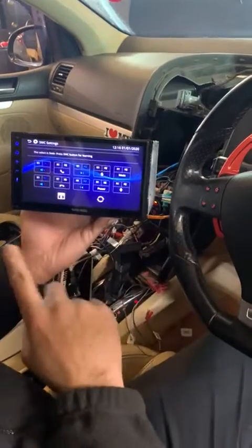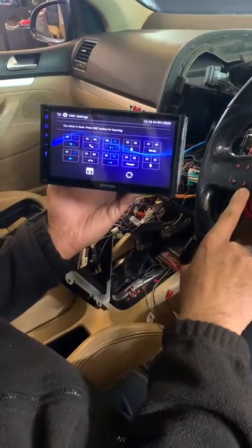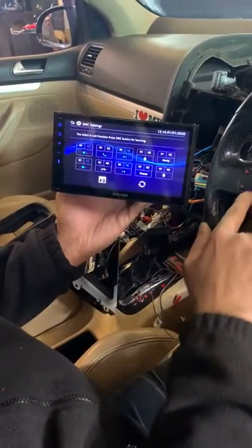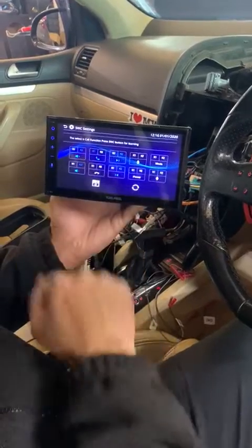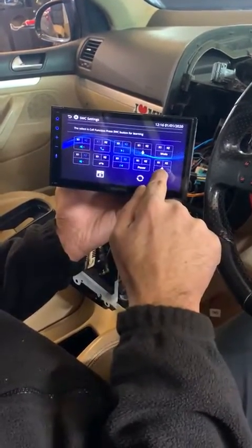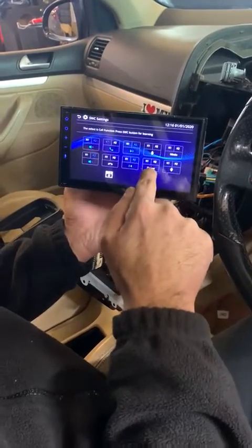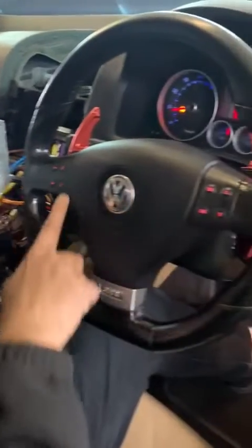highlighted. So in this instance we have a telephone button as well which can be programmed. So this is pick up. Press the pick up button on the unit and then press it on the steering control. Again, it's highlighted. The unit also supports mode, voice recognition, power and hang up. In this instance, on this steering wheel, we do not have those buttons.